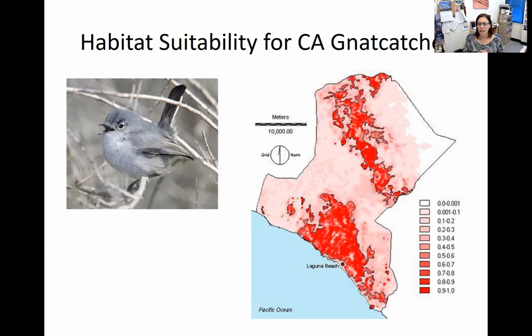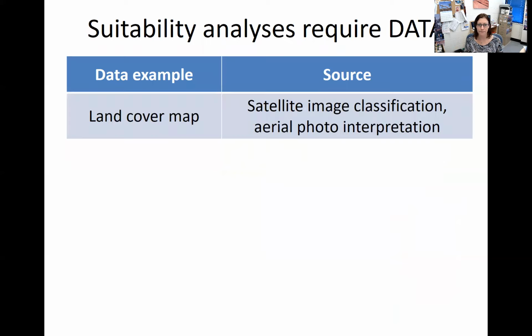So all of that is to say that as far as a key point goes, there are times when you can directly measure whatever it is that you're trying to put into habitat suitability. And there are times when you can't directly measure it, like the distribution of gnats in California, and you'd have to use some proxy to represent gnat distribution, like distance to water or vegetation cover or something like that.